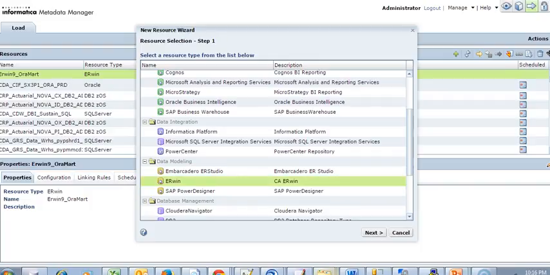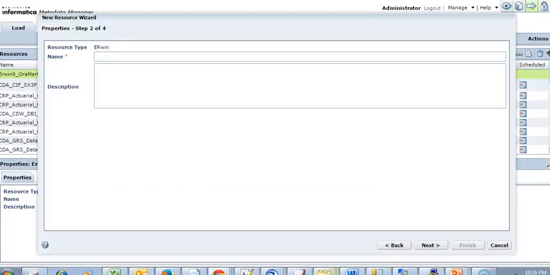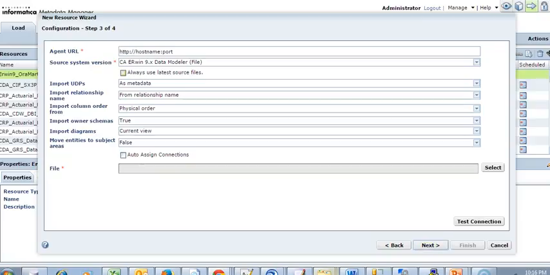Select the Erwin XConnect, click on Next. Provide the Erwin resource name. Description if required. Click on Next.